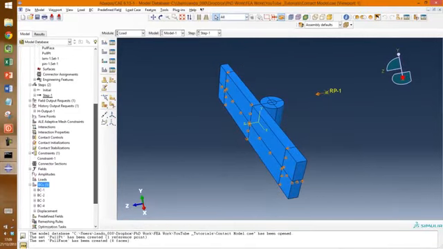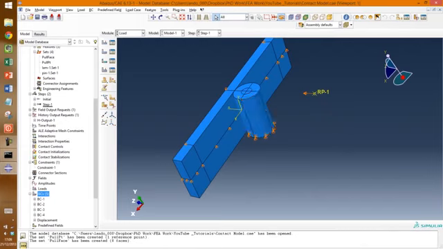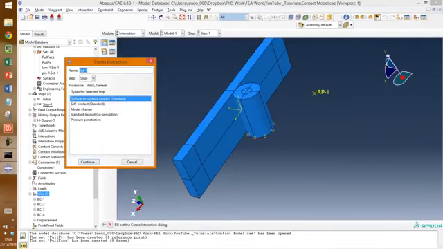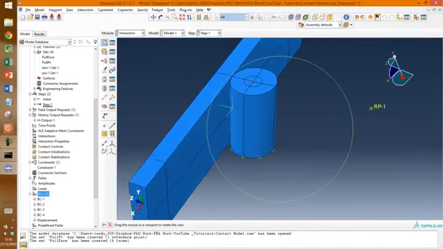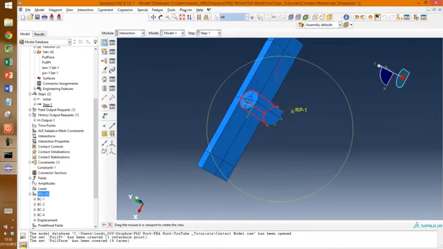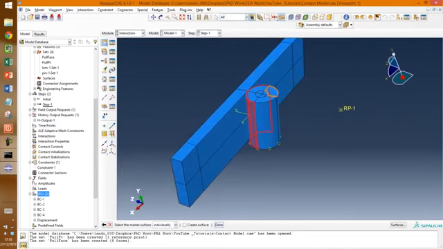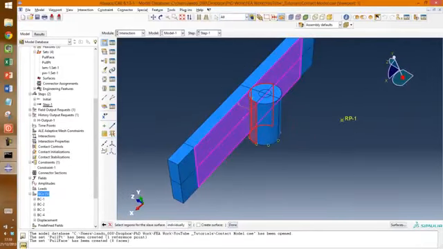And the next thing I will do is just to define the contact between the pin and the laminate or the other specimen. So back into the interaction module, I'm going to create an interaction, surface to surface contact. So it's asking me to select the master surface, and the master surface is always the harder surface. So that'll be the pin in this case, because I've made the pin stronger than the specimen. Or at least it's stiffer, it has a higher Young's modulus. So we'll accept that. And now it says choose the slave type, we'll make it a surface, and just select the regions of the surface that are in contact with the pin. Okay, so accept that then.